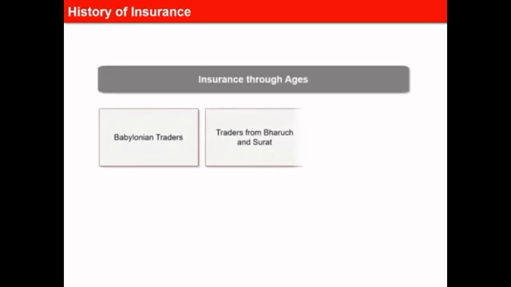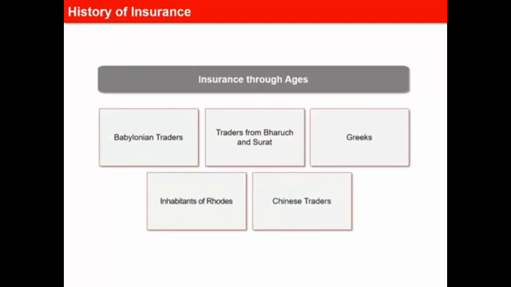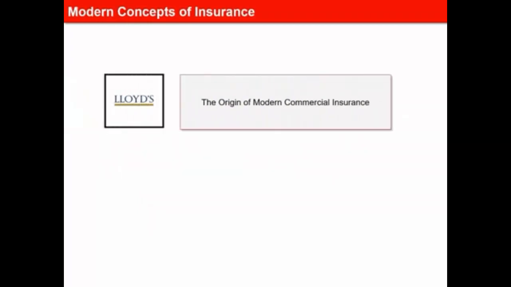From the time of Babylonian traders, the traders of Bharuch and Surat, Greeks, inhabitants of Rhodes to the Chinese traders, we have been practicing insurance in one way or the other to minimize the losses suffered by some members of the community. The origins of modern commercial insurance business, as practiced today, can be traced to Lloyd's Coffee House in London. Traders who used to gather there would agree to share the losses to their goods being carried by ships due to perils of the sea.